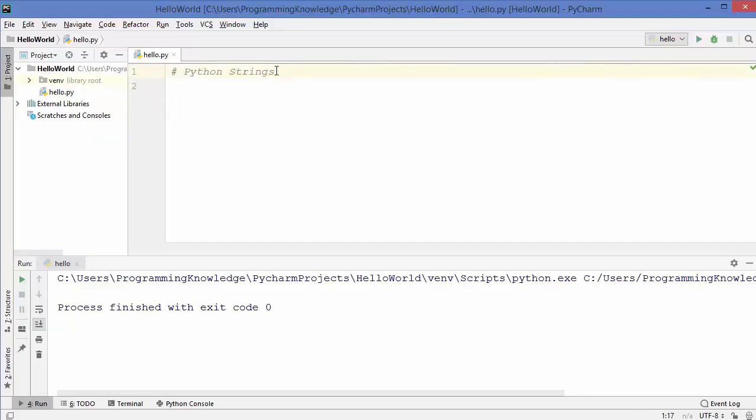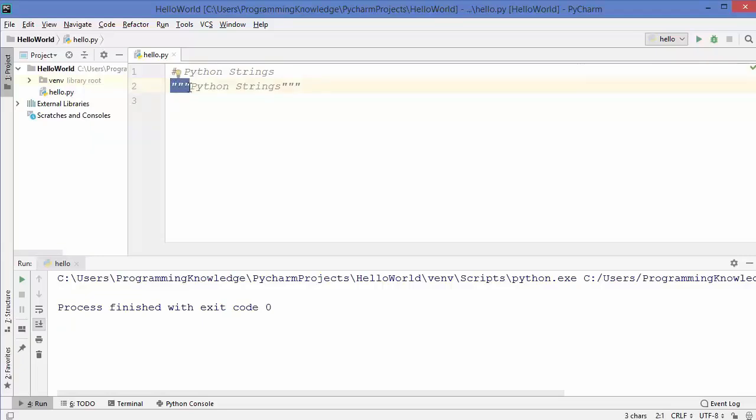Now there is one more way of giving a comment in Python, which is by writing the double quotes 3 times. And this is also a comment. So when you write, for example, Python strings, this is also a comment. So this will also not be executed by Python interpreter. So what is the difference between this hash comment and the comment with these 3 double quotes?